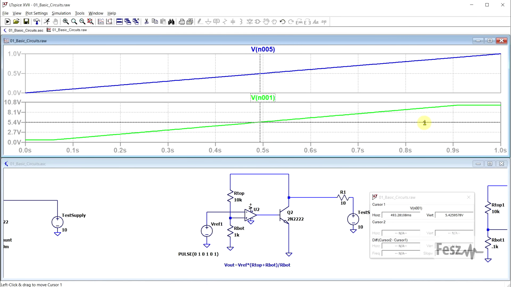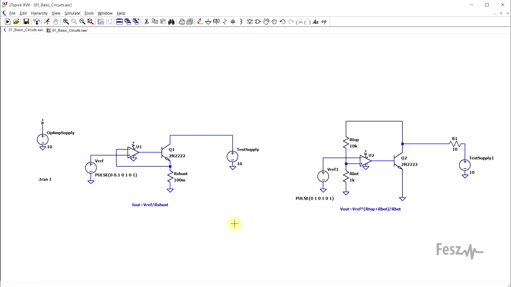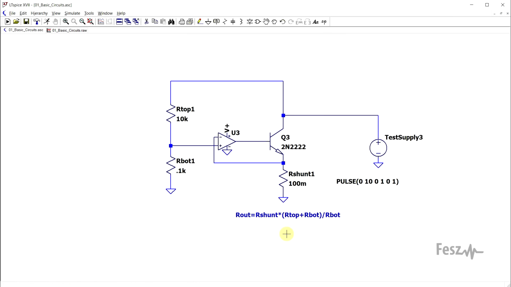But anyway, after this point, the voltage set by the load and the voltage on the reference do seem to be in agreement. Now, in both these cases, the common way of adjusting the load parameter is by changing the value of the reference voltage. Or at least for the constant voltage source, you could adjust the resistor ratio. So with the current load, it's usually not practical to adjust the shunt value. But finally, if we move on to the constant resistance load, this is a combination of the previous two circuits.